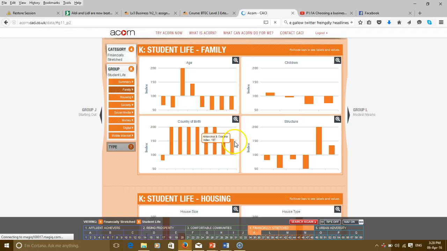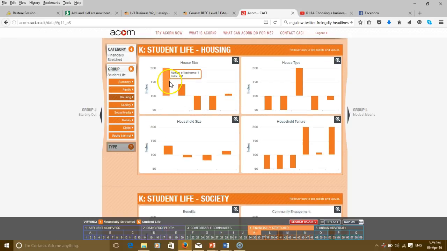It talks about the numbers of children in a household of a student, which obviously would be very low. It talks about the household size and the number of bedrooms that a student lives in.